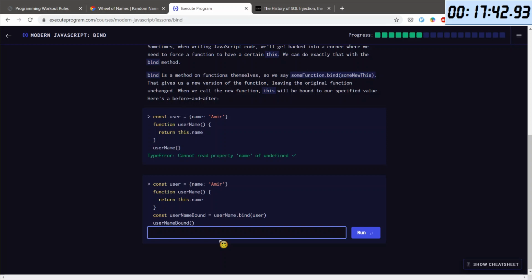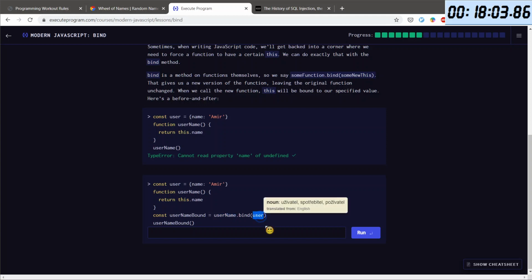Continue. So we have a constant user, name Amir. That is from the previous example. But here we are creating a new function. The function is a copy of username, but this refers now to the user.